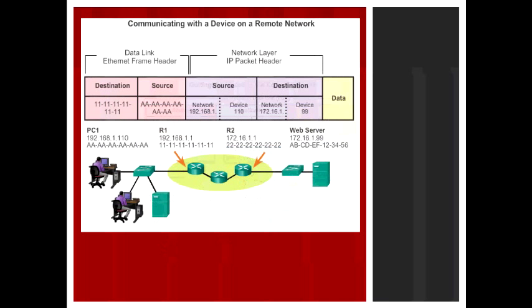IP addresses indicate the network and device addresses of the source and destination. When the sender and receiver of the IP packet are on different networks, the Ethernet data link frame cannot be sent directly to the destination. The Ethernet frame must be sent to another device known as the router. Each device knows the IP address of the router through the default gateway address configured in the TCP/IP settings.